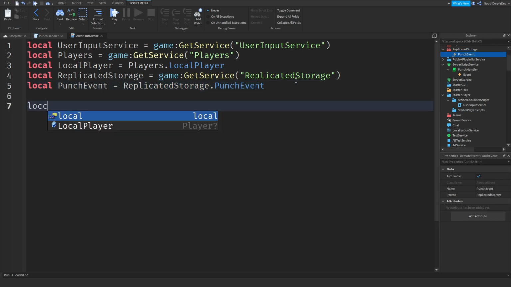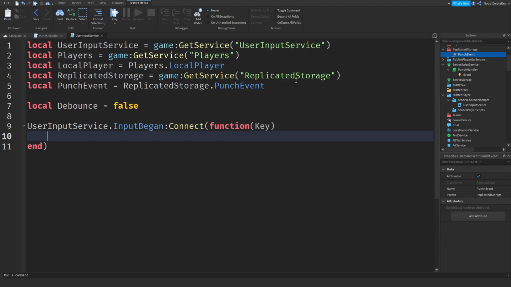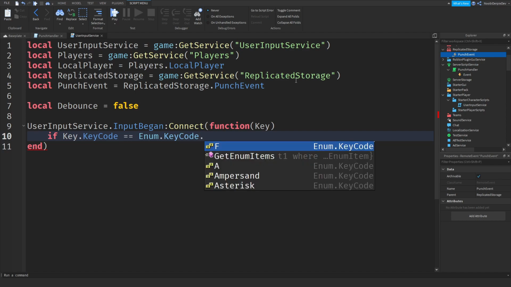Now local debounce equals false. Now we're going to be receiving the actual input. User input service dot input begun connect function key, and we're just going to do key. Now we're going to check if the key code is F, because F is punch in Jailbreak, so we're just going to use F. If key code, it should automatically end it up for you. If key code equals enum.keycode, and now you want to do whatever you want.